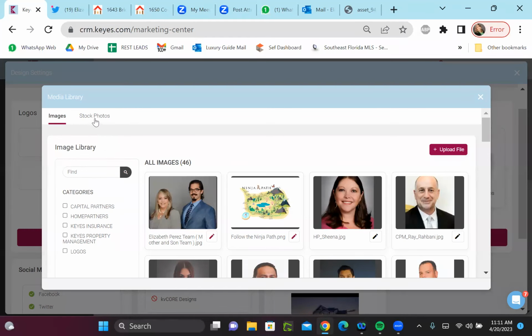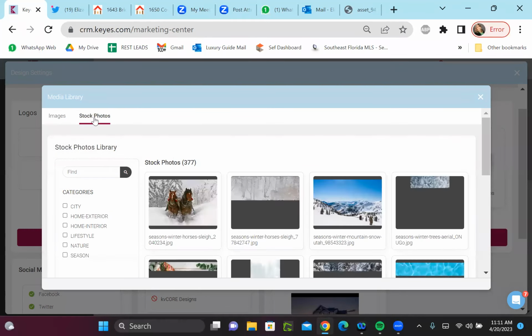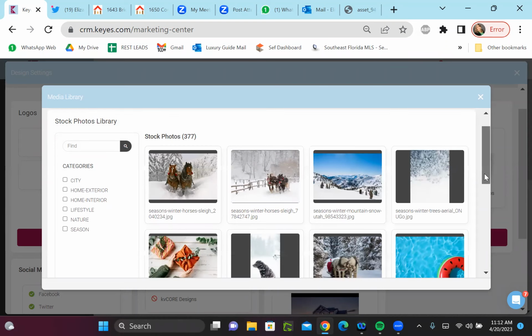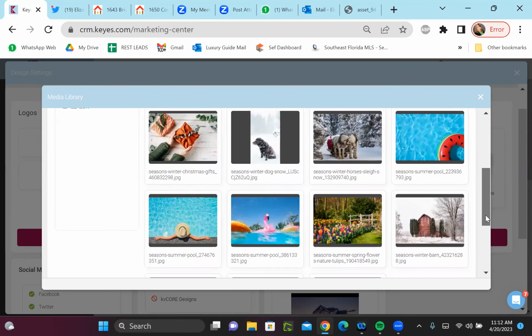The other thing is that you have a whole bunch of stock photos, which personally we're not in the north. But you can always use this and say, are you drowning in snow? Come to Florida and be in the sunshine. I don't know why they have so many stock photos of the snow, but that might be the reason.